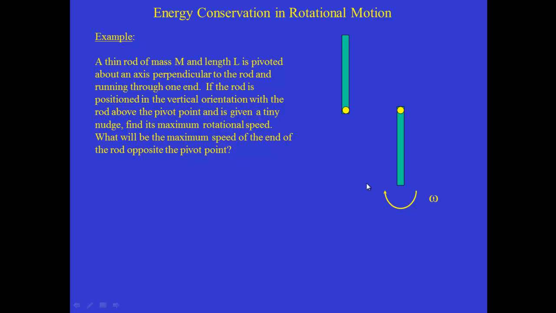And there's a very straightforward way of applying the law of conservation of energy to this problem, except when we write down kinetic energy, we'll do it in the rotational form. So instead of 1/2 mv squared, we will use 1/2 I omega squared to write down the kinetic energy of the rod. Again, I'll do this in class, but I wanted to mention this as the type of problem that you'll see on the next homework assignment.